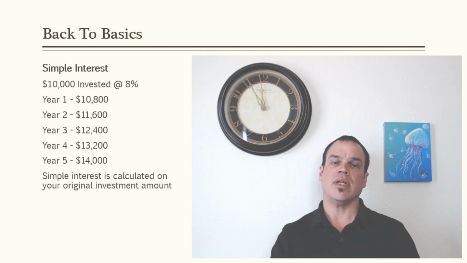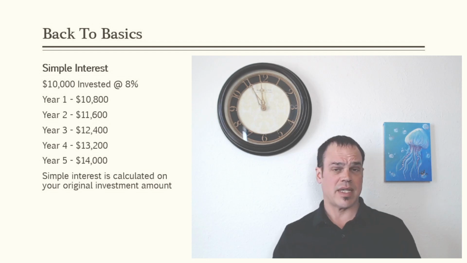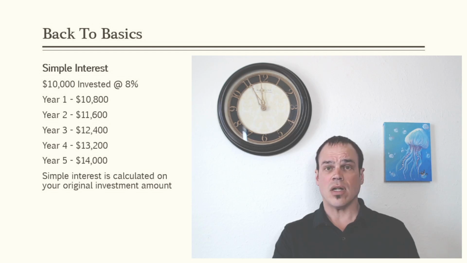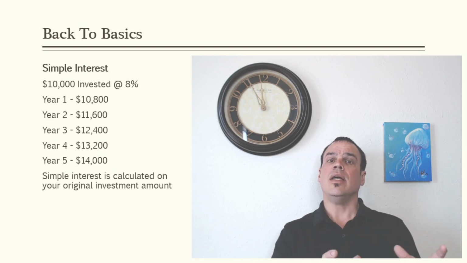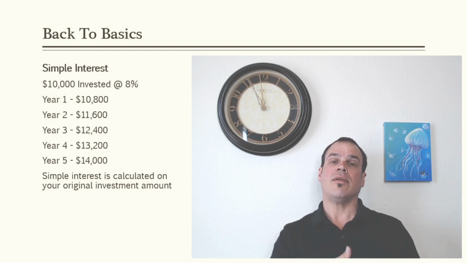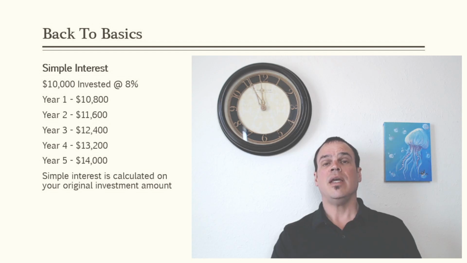First thing we're going to talk about is simple interest. Now, simple interest is exactly how it sounds. It's simple. So if you take an investment at, say, $10,000 and you invest it at 8%, in the first year, you're going to earn $800. Now, in the second year, with simple interest, you're actually going to earn the same amount because your simple interest is based off your initial investment. So, in the first year, you're going to have $10,800 after 1 year. After the second year, you're going to have $11,600. And after 5 years, you're going to have $14,000. So, like I say, that's a pretty simple concept to get.